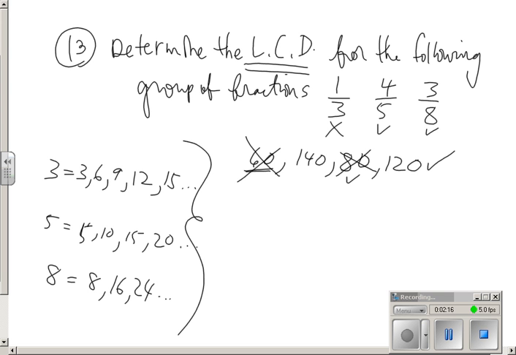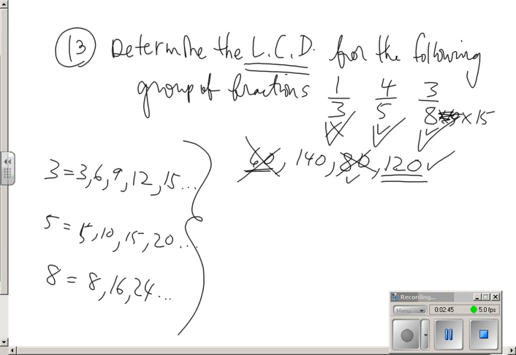Aha! 1 plus 2 plus 0 is 3, so this will work for 3 because I can multiply it by 40. This will work for 5 because it ends in 0, and I have to figure out, will 8 work? Oh, drum roll, please. Well, I know that if I multiply 8 by 10, that gives me 80. If I multiply it by 5, that gets me 40. So with that logic, if I multiply it by 15, guess what I get? I get 120.